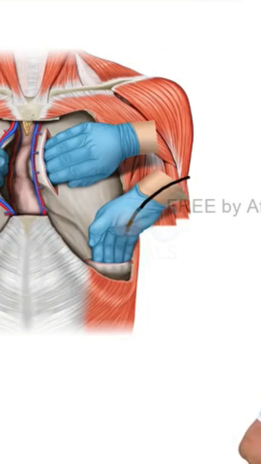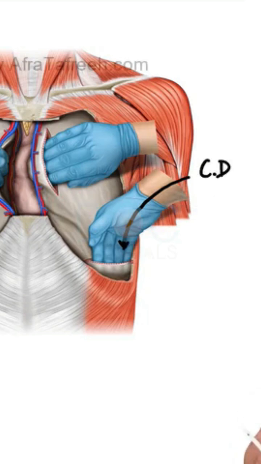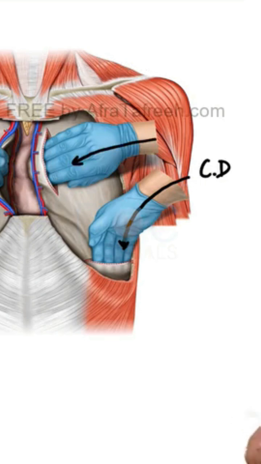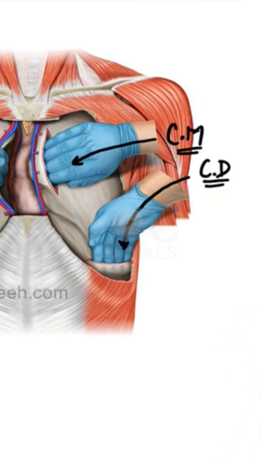Hand over here, and that is actually showing into the costodiaphragmatic recess. That is the costodiaphragmatic recess, which is more inferior, the most dependent one out of the two recesses. And just look at this hand over here, and that is actually projecting into the costomediastinal recess. So from this diagram on the screen, guys, it is crystal clear: the costodiaphragmatic recess is more inferior, whereas the costomediastinal recess will be more anterior.